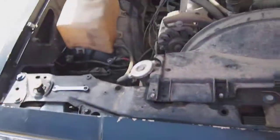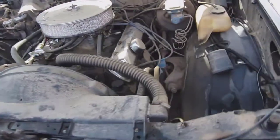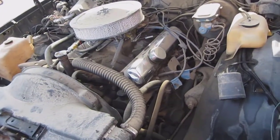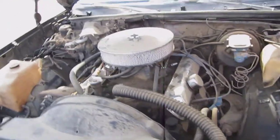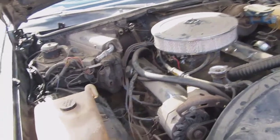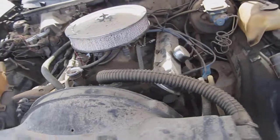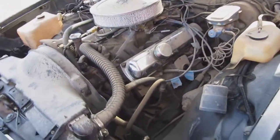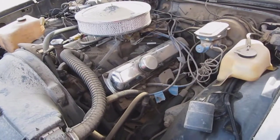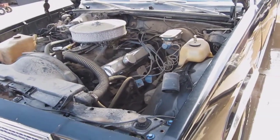Let's see what's under this hood. Oh, there it is. The engine has not been started in 15 years, I believe. It is a 350, what they call rocket motor, from a 1970 Toronado. So I do remember that, and I do remember the day we put it in.